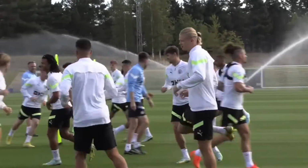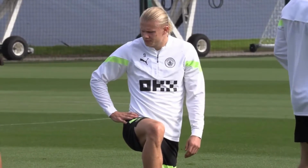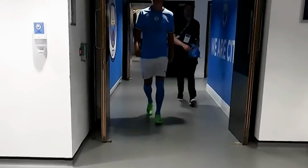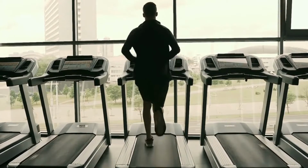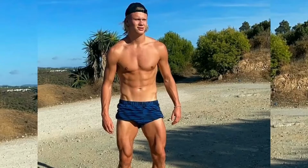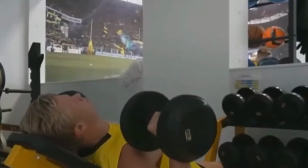But on a more serious note, it's okay for him to consume that many calories daily because he burns them every single day. Check out his workout routine and you'll understand just what we're talking about. Of course, we're not with him in the gym every day, but we have seen enough on social media to give us an idea of how hard this guy trains. He does a lot of cardio like you'd expect him to, but his cardio is not just limited to the treadmill and other machines in the gym.